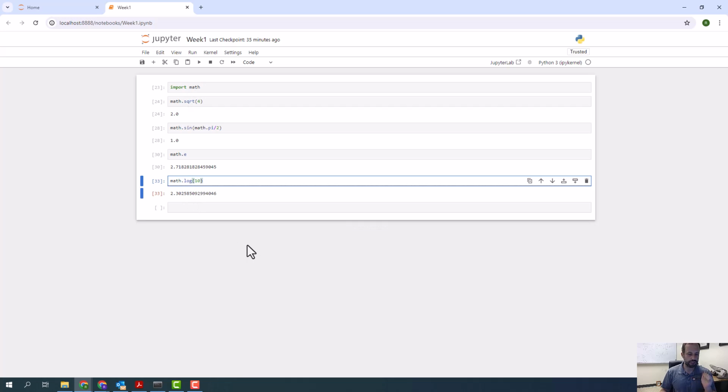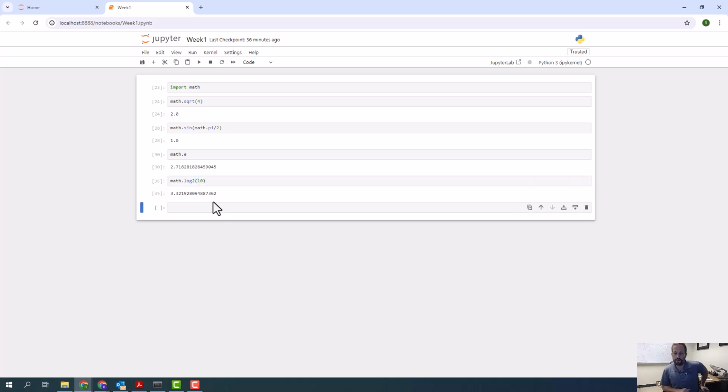So if you do log in the math package, you're going to get the natural log. Now, sometimes I can't remember, there's some packages where something like this might work. I can't remember it right now, so this might not work at all. Okay, so log10 gives us the base 10 log. Maybe log2 will get the base 2 log. Okay, so these are different log functions. So one very good thing about this is all of the functions have very descriptive names. I'd forgotten that log10 and log2 were functions, but I thought they might have been because I kind of remembered it from other things.